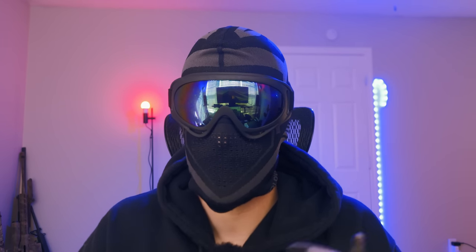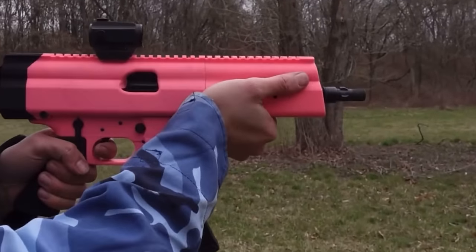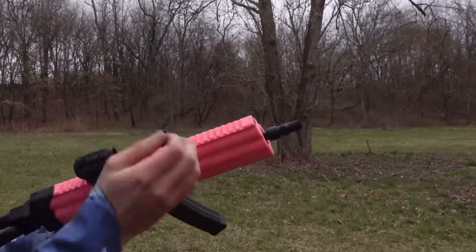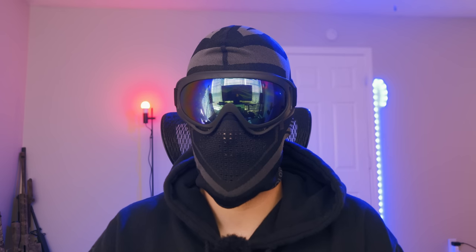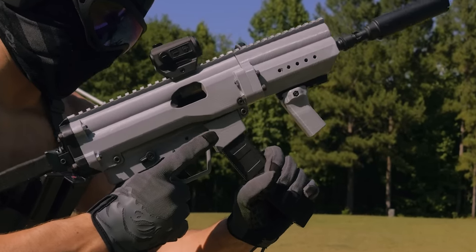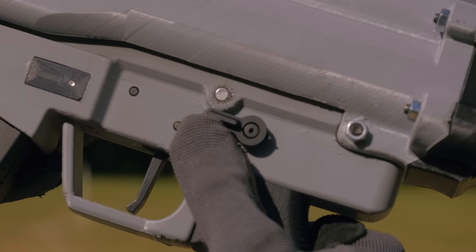He does post frequent videos of him testing new designs. There is a flangeless MP5 design coming — it's a KF-5 design, but without the flanges on the handguard. A lot of people consider those flanges to be not very aesthetically pleasing, which I understand, and I think Ivan gets that too. But it's more of a functionality-over-form kind of approach that he takes, which I think is better if you're going to be building a firearm. You don't want it to render itself into a grenade. The flanges really help that handguard stay on. However, I don't mind the original design of the KF-5, which is released today.